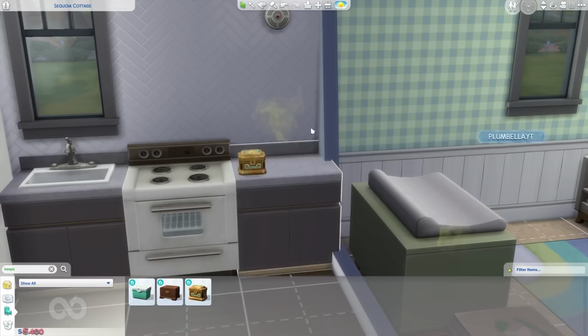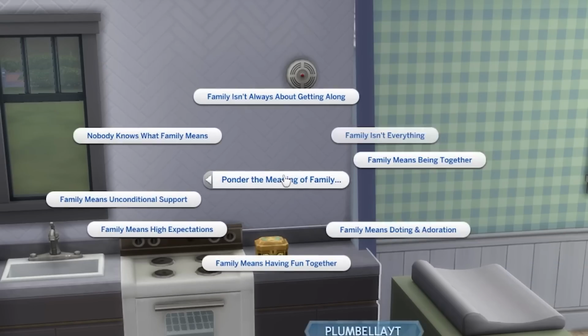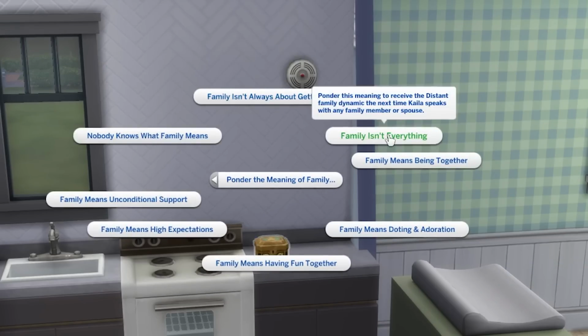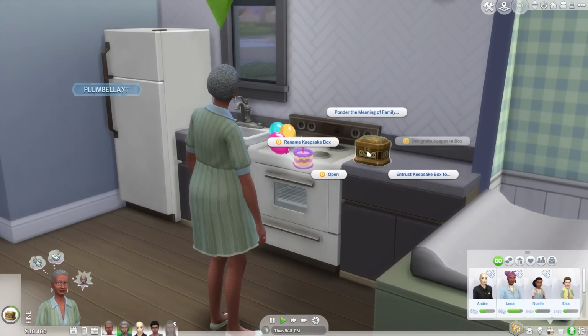And then the keepsake box is the last gameplay item that I'll be talking about. It's essentially a storage box, but it has gameplay elements to it. So if you're an elder, you can designate this box for yourself. You can ponder the meaning of family, but you can't do this constantly, and it'll impact the next family member that they talk to. Kind of like a little reward, you know? It's kind of like a little way to get a family dynamic.